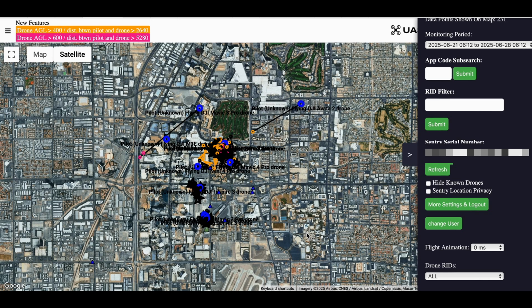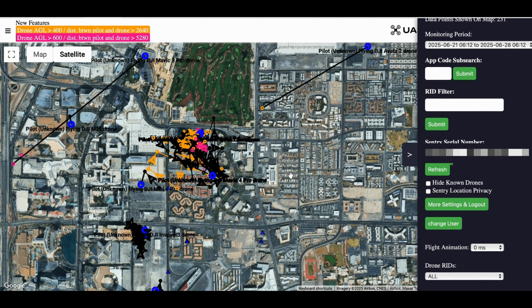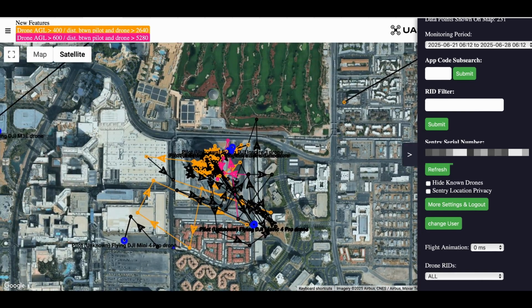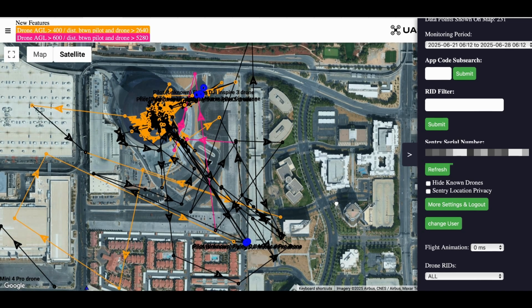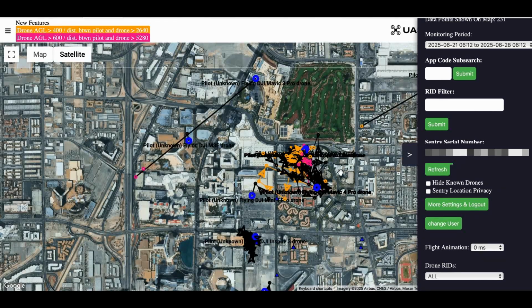So anyway, what we'll do is show you some analytics. What you're looking at right now are all the flights that were recorded over 4 or 5 days, and the receivers were not on for very much of the day, because usually we were inside the casino, but whenever we went out to lunch or dinner, we'd turn it on just to see what we caught, and then a couple nights in the hotel we just left it on overnight to see what was recorded. And that's where we got the drones flying over the Sphere. So anyway, let's get started.